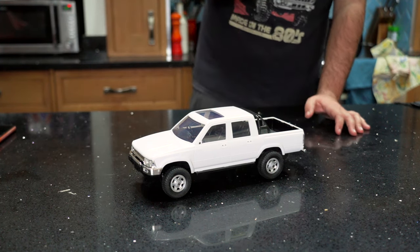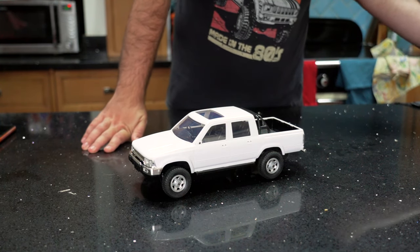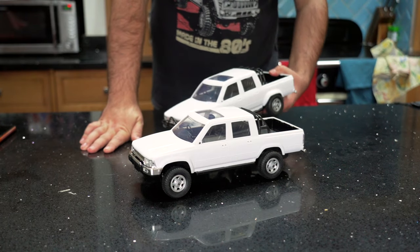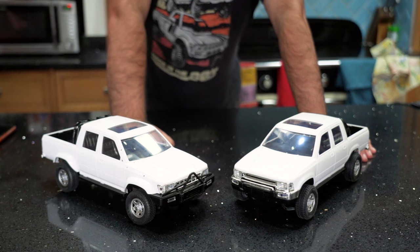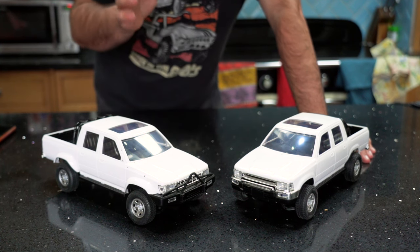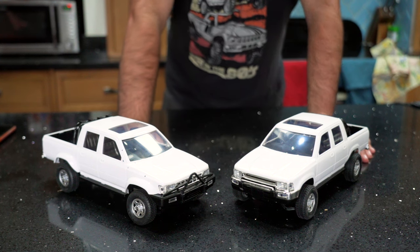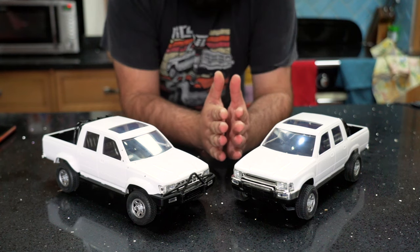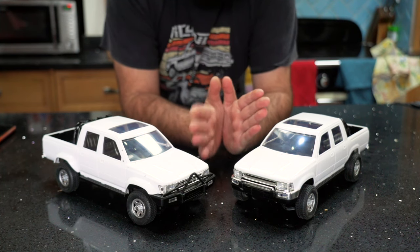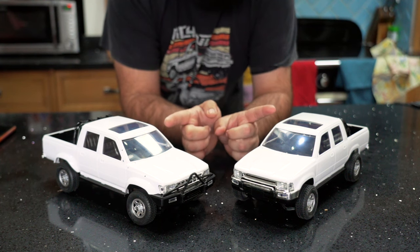This comes as four different versions. And I happen to have one of the other ones here. So there are two versions of each. So what we've got on my right is four-wheel drive. What we've got on my left is rear-wheel drive. So the other two versions, which I don't actually have right now, is basically just a chassis body swap.